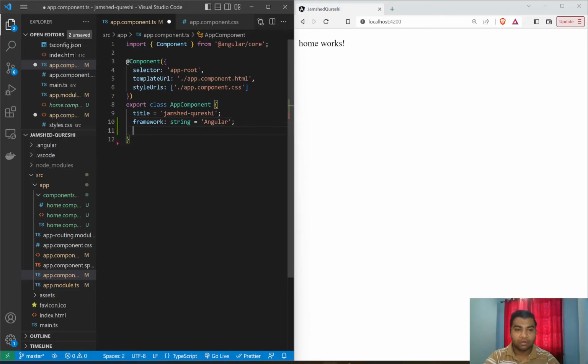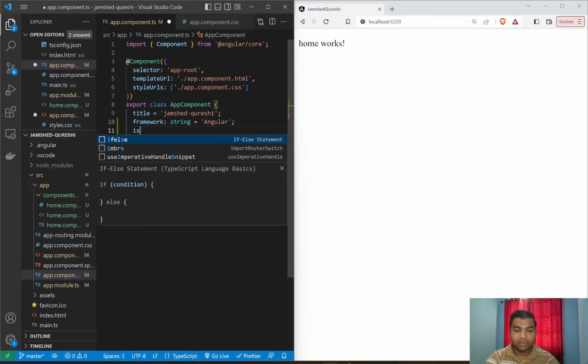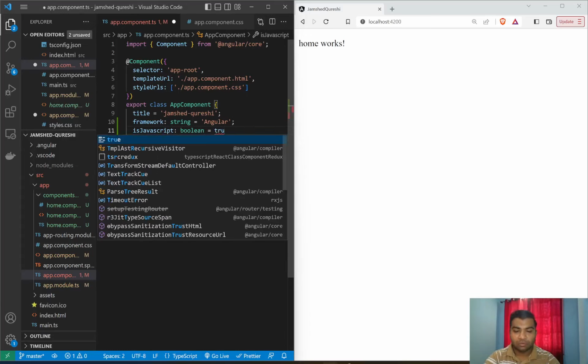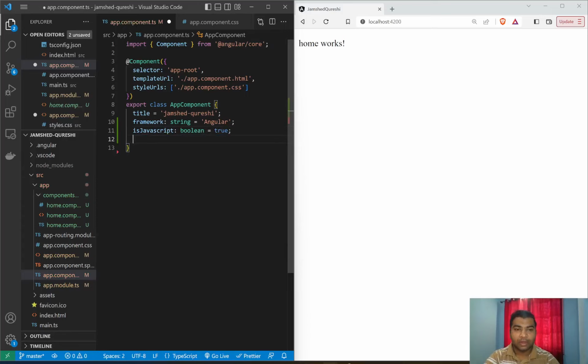Okay, and we will also create one boolean variable, say isJavaScript, and is true, and let's use these variables in our interpolation. Let's go to our HTML file.